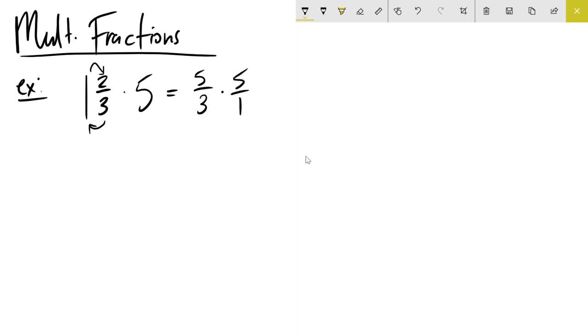Sometimes when people see the different forms, like when you throw in whole numbers or mixed numbers, it causes them to freeze and not do anything with it. But you don't have to. Just convert everything into an improper fraction, and now that looks like a nice, easier problem that we're more familiar with. When you want to multiply fractions, how do you do it? It's just straight across for multiplication. That makes life nice and easy. So this would be 5 times 5 is 25, 3 times 1 is 3. This one can't be simplified because there are only 5s in the top and 3s in the bottom.